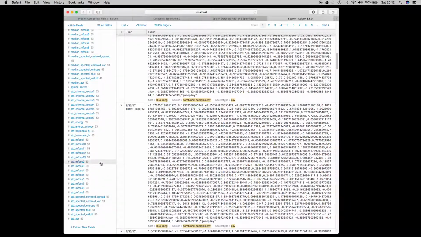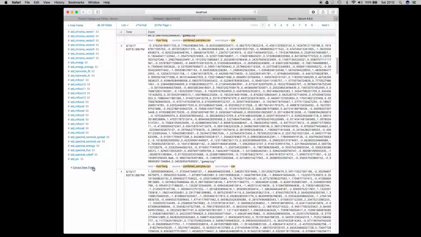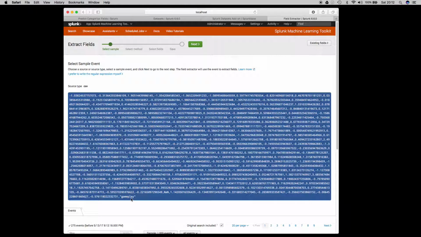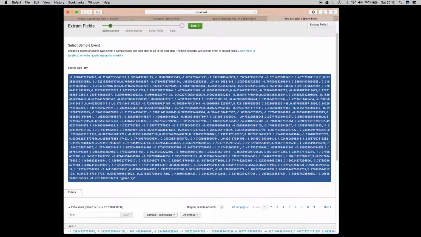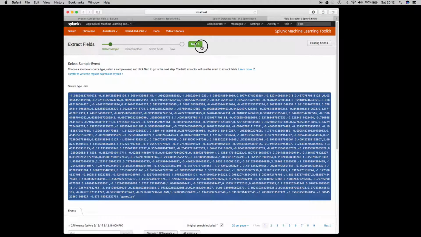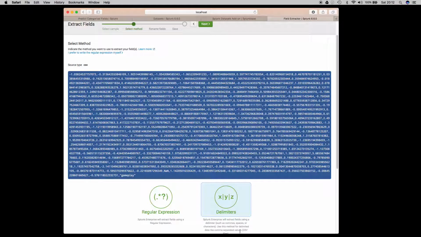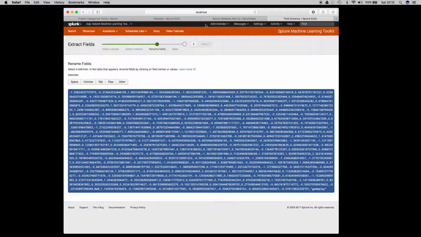Literally, there's nothing there. If you go to extract new fields, it'll say we want to add a field. Here's a sample, and we'll say by delimiters. This is for CSV files. Hit next. Select a delimiter in the table that appears. Rename fields by clicking on field names or values.